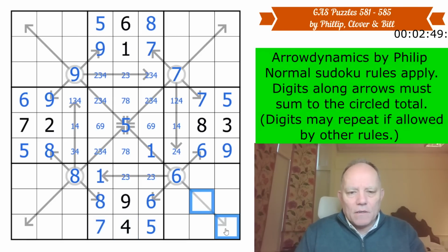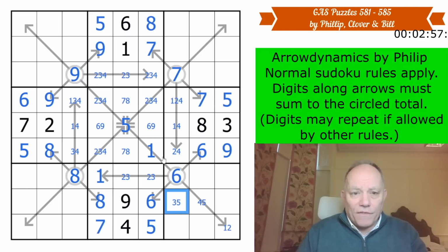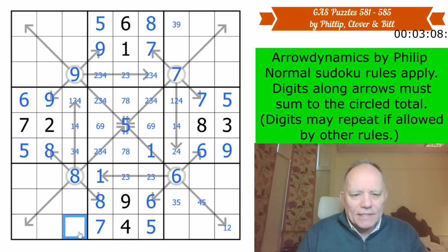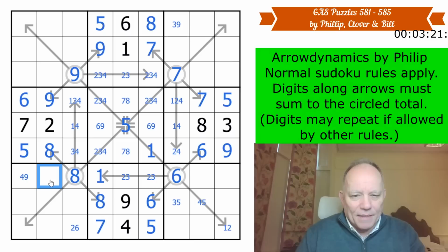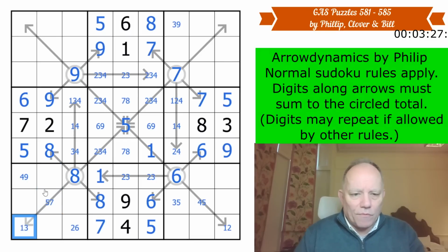Now, this is a 1, 2 with a 4, 5 on the other cell. That is 3 or 5 by Sudoku. That's 3 or 9. It's coming down. I need to find a naked single somewhere. I wonder if there will be one. Oh look, that's 2 or 6, which is really limiting what the arrow can be. 9, 1, 3, 4, 8. That's 4 or 9, which doesn't limit the arrow at all. So the arrow is either 7, 1 or 5, 3.